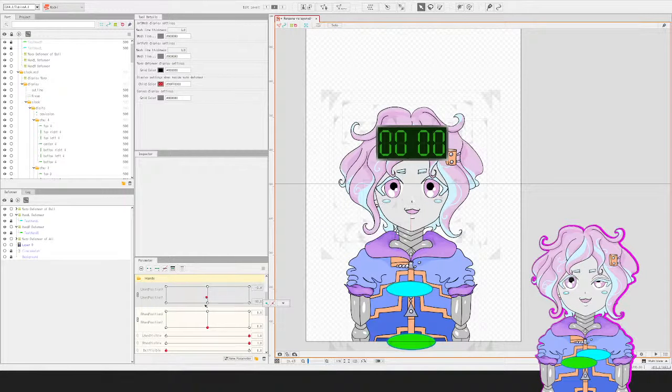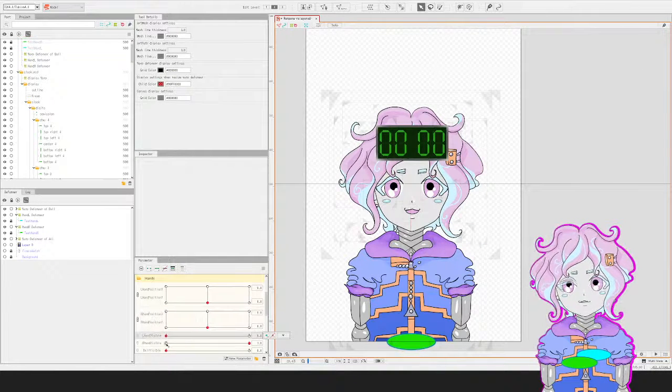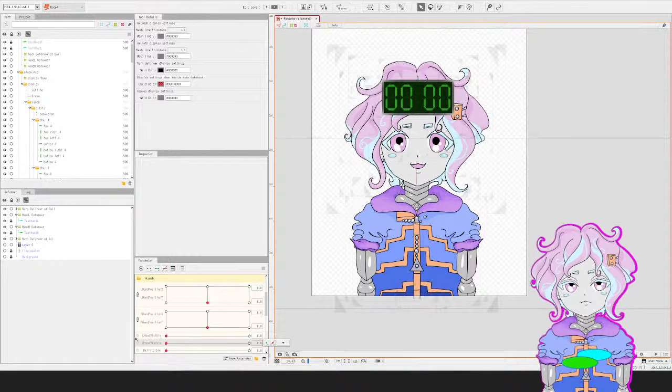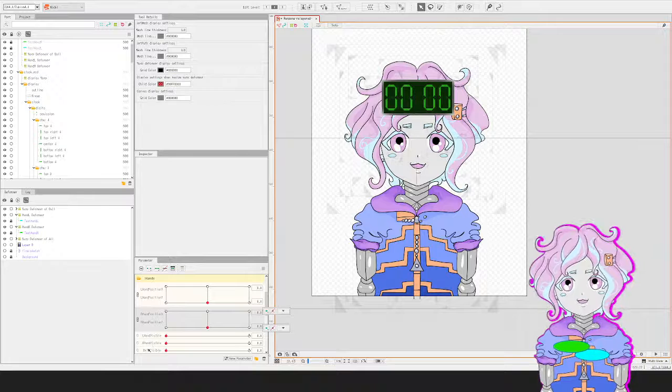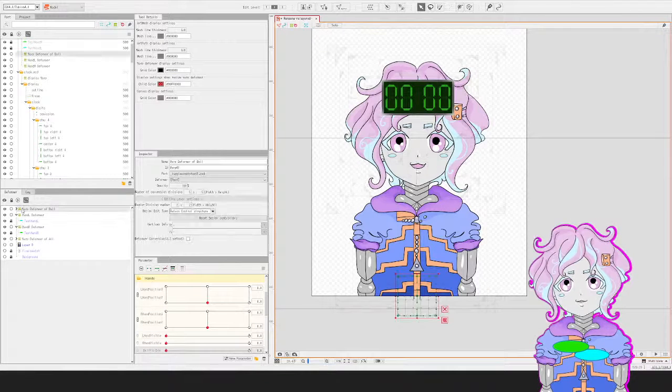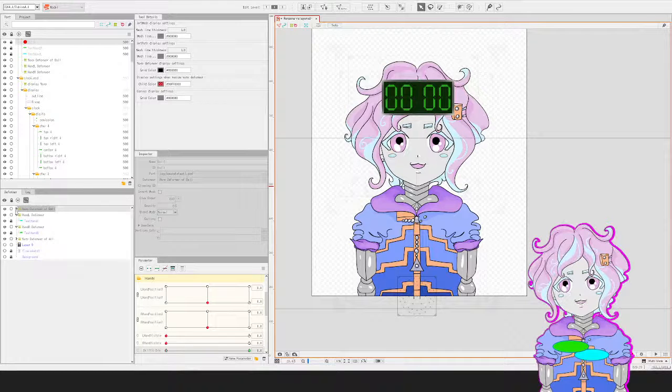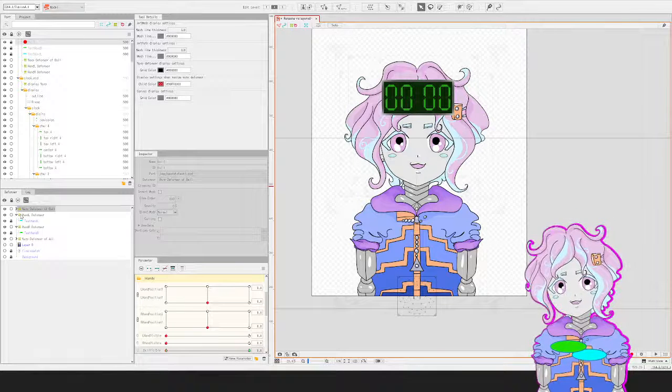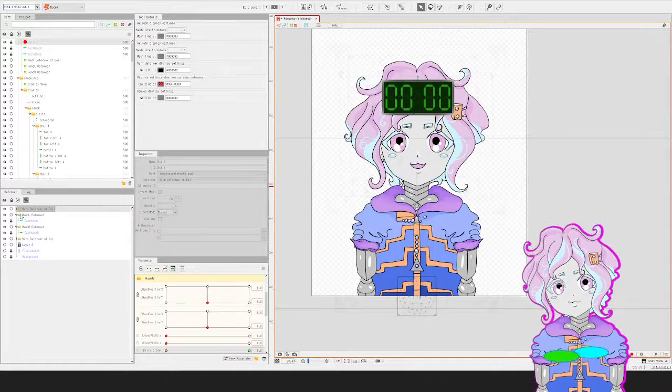Now the hands are rigged, and the ball is rigged. And now that the visibility is on the meshes and the movement is on the deformer, the visible parameters should actually work appropriately.